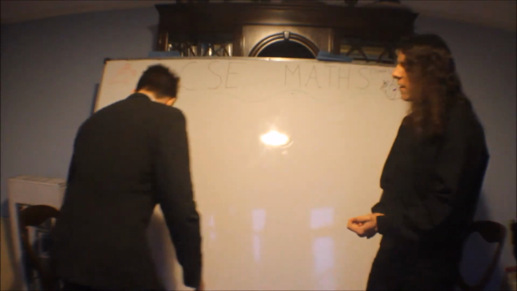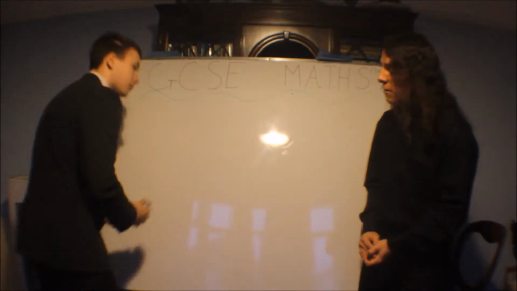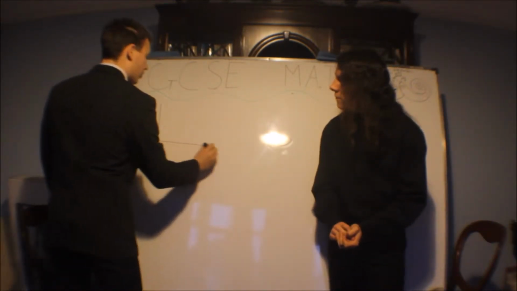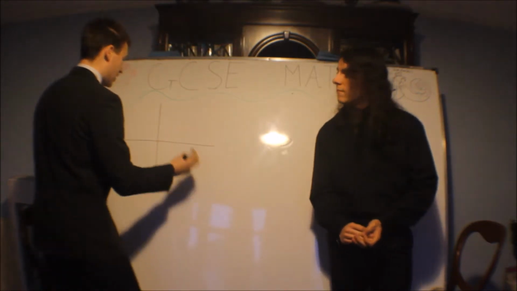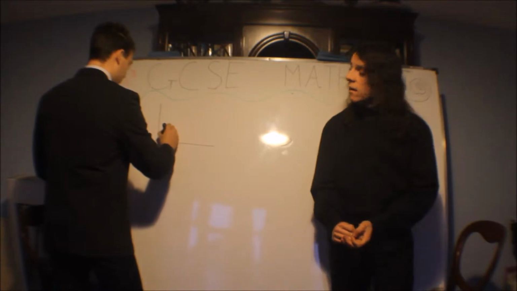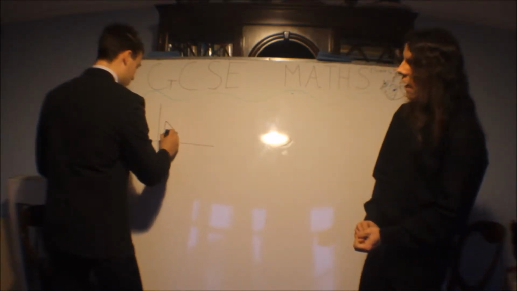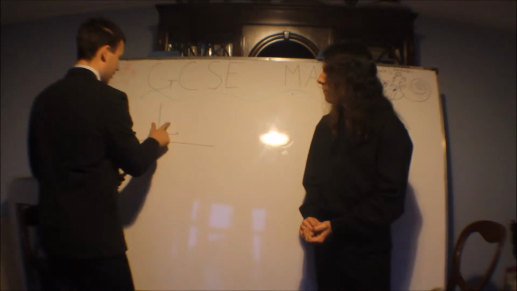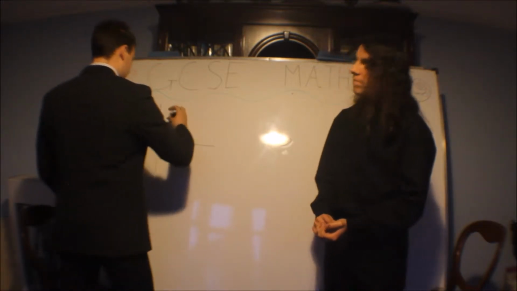Right. So, they'll always give you an axis and they give you a shape and you'll have to do stuff to it. Yep. So if I draw up an axis, we're going to do all 4 of the major transformations to the same shape, just to make it simple. So let's say it's a triangle. Yeah, I say a right angle triangle, and it's quite a little triangle. Let's make it a little bit taller, shall we?